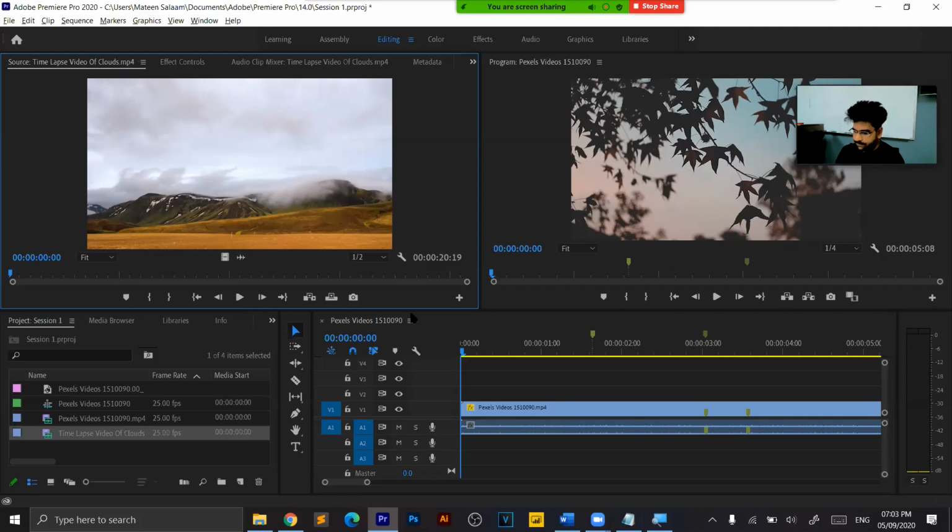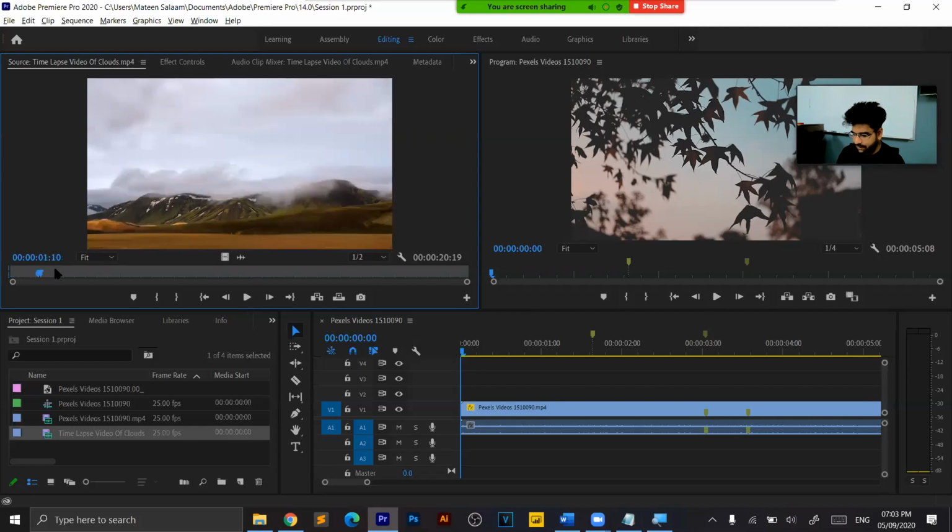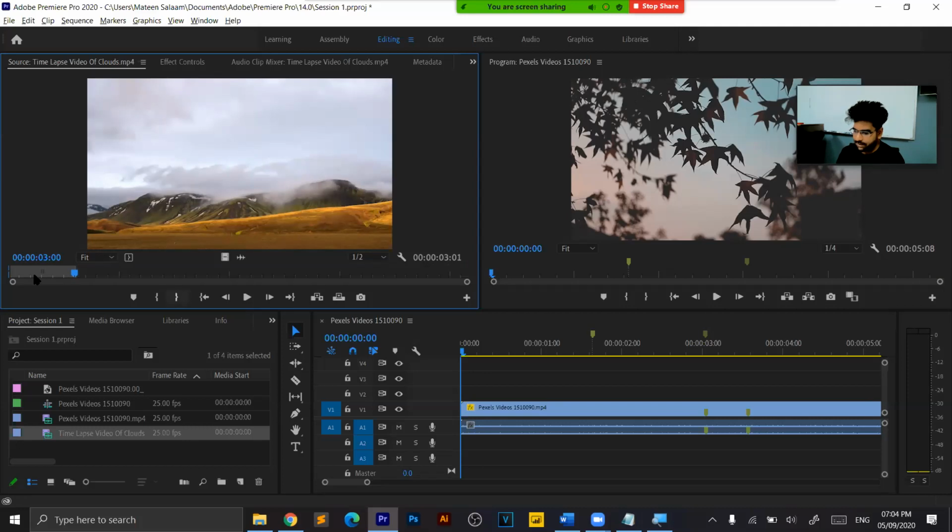So I can select only the first 3 seconds by using these two options: mark in and mark out. When you click the mark in option, you will see that your video is marked in. Now I can move my video to 3 seconds, or I can just double click and change this to 3 seconds. And when the scrubber is at 3 seconds, I can click mark out. That means only the first 3 seconds are selected, and you can see that the rest of the area is now gray.